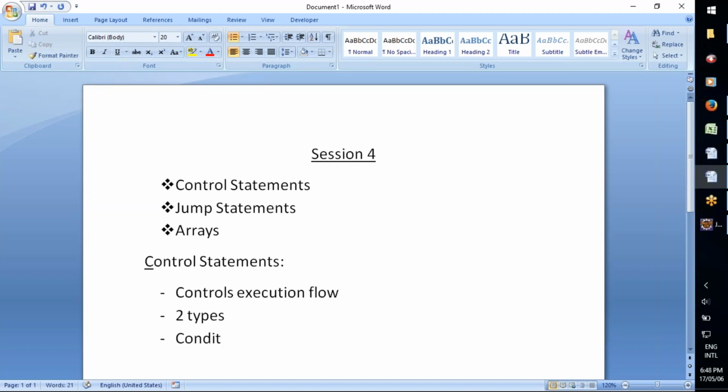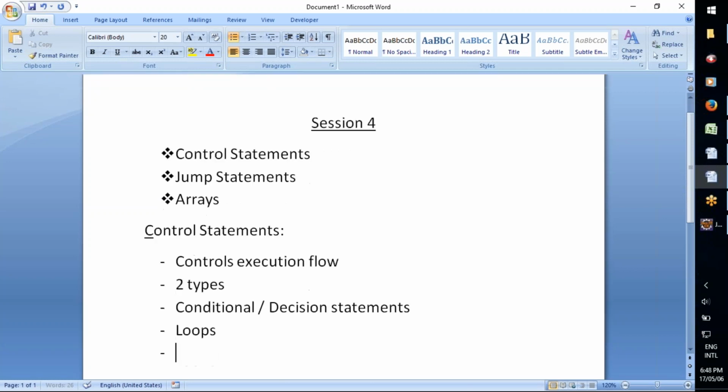Conditional statements, or decision making statements. And the second one is loop statements, or loops, or iteration statements. These are the two types of control statements we have.